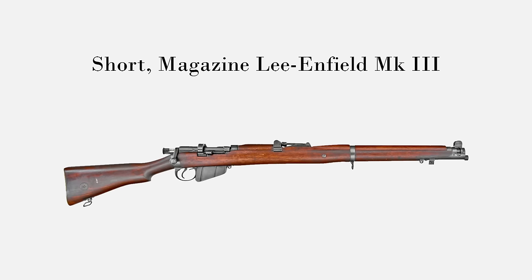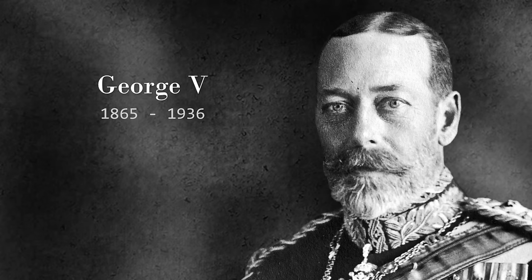That seems to coincide with yet another gift of rifles. In 1912, 2,000 short magazine Lee Enfield Mark IIIs were provided to the Nepalese government. This was ordered by George V, who was visiting Nepal shortly after they were supposed to arrive. The rifles were meant to allow his host to save face during his review of their troops. From there, Nepal started up their old habit. The short magazine Lee Enfield began to be cloned, but before it got too far along, the Great War intervened.